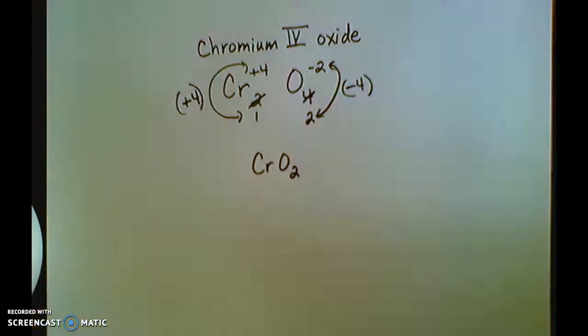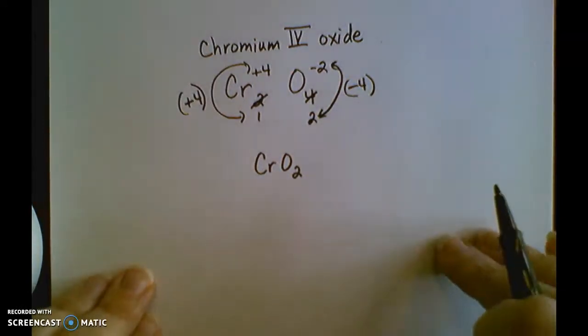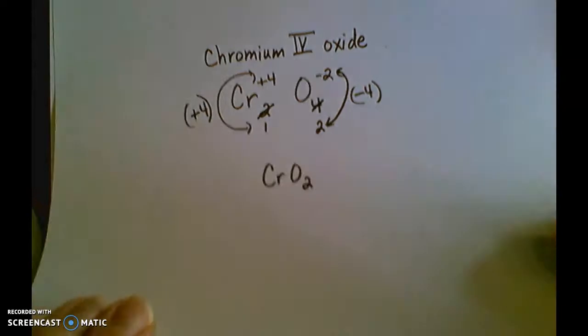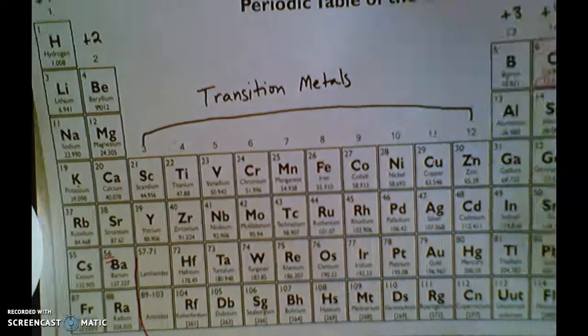And so that's all there is to using Roman numerals for transition metals. They look just a little different, but they work pretty much the same. Now there's one more thing I need to tell you about this. Maybe I should have started off with this. There are a couple of exceptions to the Roman numerals. For some transition metals, you won't see a Roman numeral. So these are the ones you need to know.